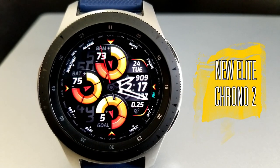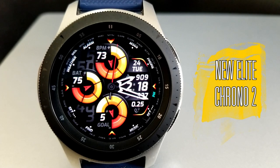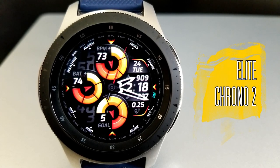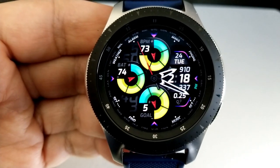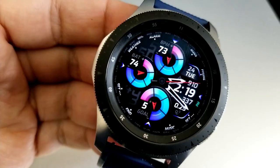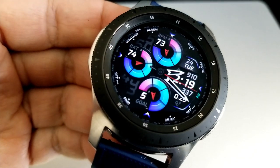This is a very bold watch face which comes with some vibrant and multicolored themes for those three dials, as well as the display frames and index markers. It also has a very modern and fresh design with some great accents, such as the watermarked digits in the background on the left-hand side.